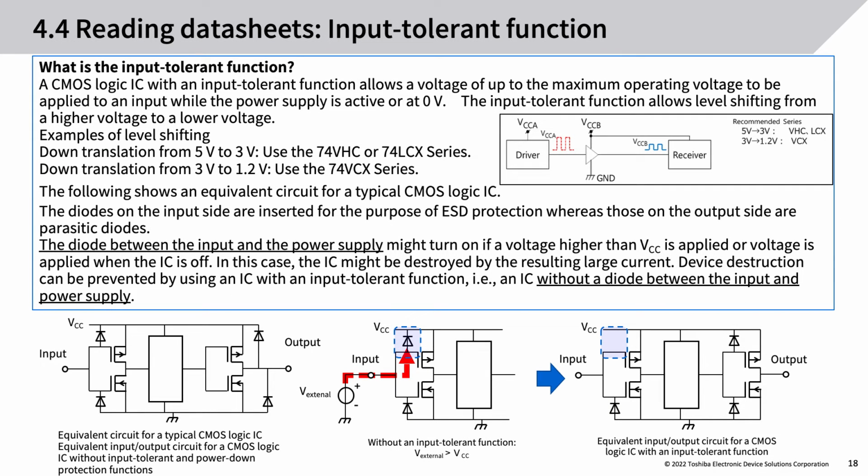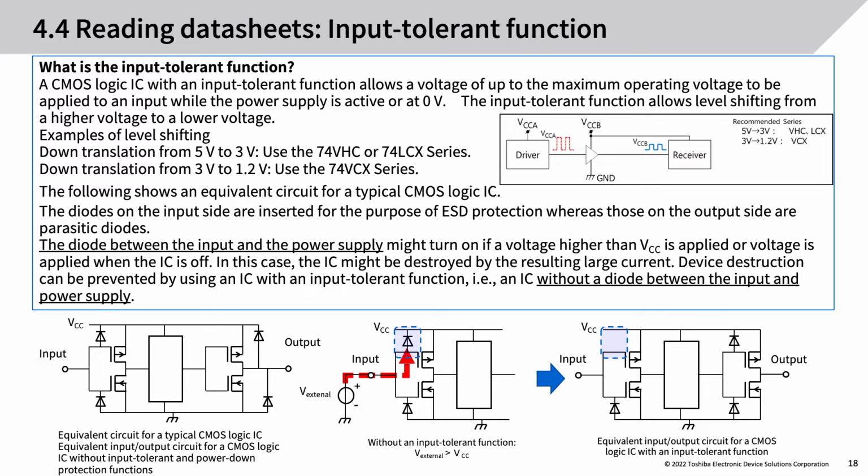Reading datasheets. Input tolerant function. What is the input tolerant function? A CMOS logic IC with an input tolerant function allows a voltage of up to the maximum operating voltage to be applied to an input while the power supply is active or at 0 volts. The input tolerant function allows level shifting from a higher voltage to a lower voltage.